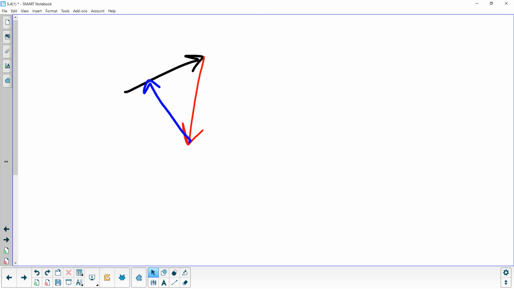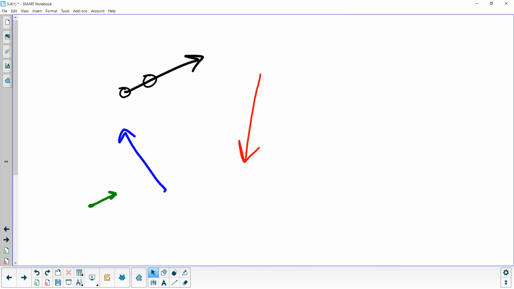and 3. So you have to connect them all so that the end of one and the beginning of the next one all line up. And then you look at where you started, where you stopped, and you connect where you started to where you stopped. We started here, and we ended there. So if you take these 3 vectors and combine them all together, you end up with that vector in green.